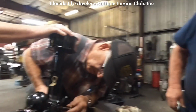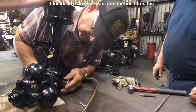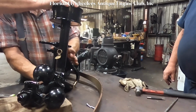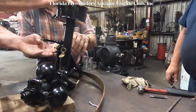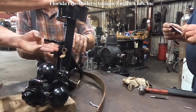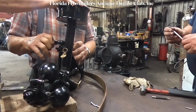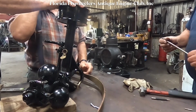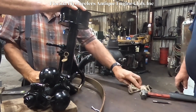Be fun to hear this old girl on the governor. Yeah, get that governor working right. Well, after seeing how this was stripped, I'm surprised it worked at all. Well, that's the old one. There's no adjustment to it. It was just running. It was working a little bit though. It kind of had to be limited up in there, but yeah, because it didn't run away.